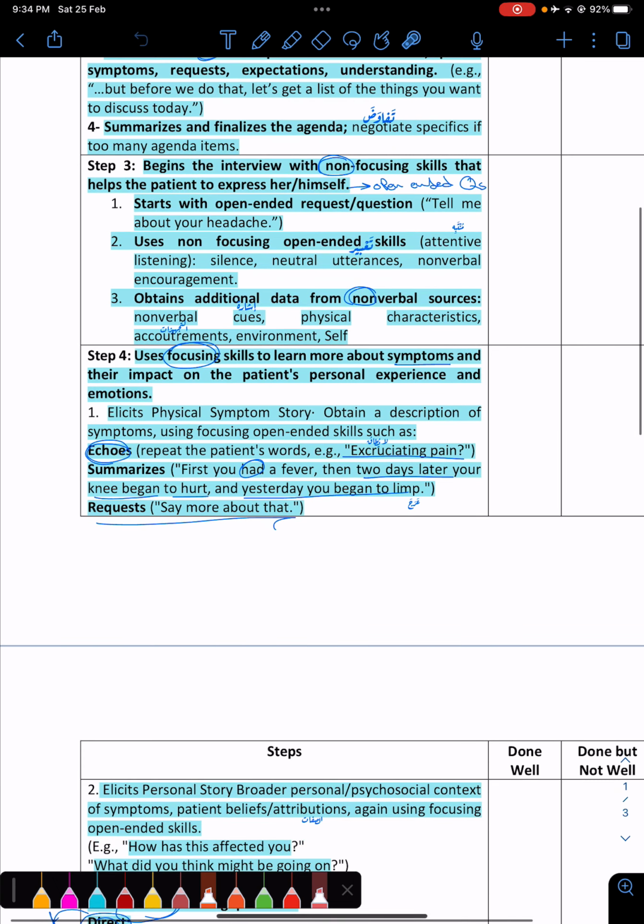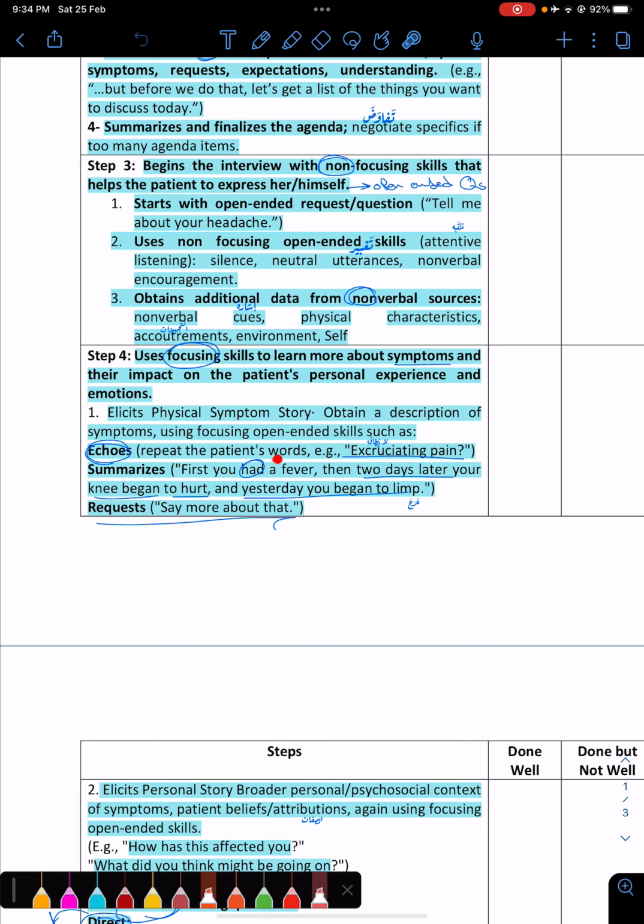Okay, right now we're going to move to the focusing skills to learn more about the symptoms and their impact on the patient's personal experience and emotions. Elicit the physical symptom story. Obtain a description of symptoms using focusing open-ended skills such as echoes.